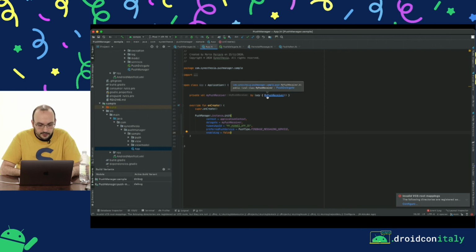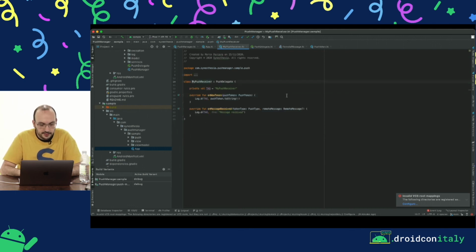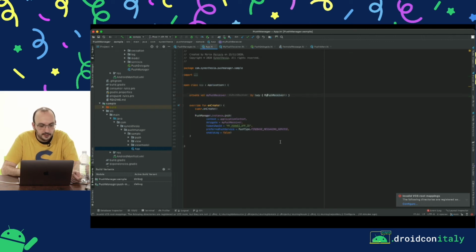And let me show you my push receiver. It's a super simple class with the two methods that I showed you before. So basically in just about 10 lines of code we are able to use both push services in our application.